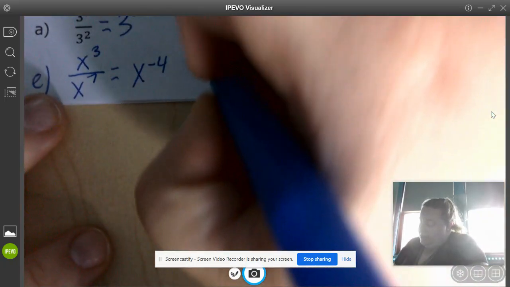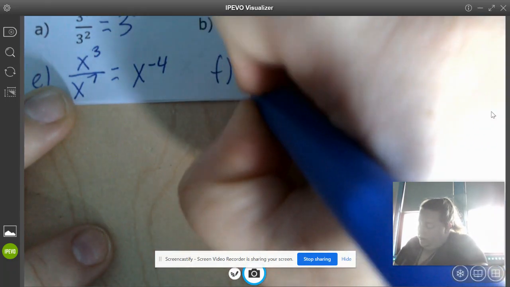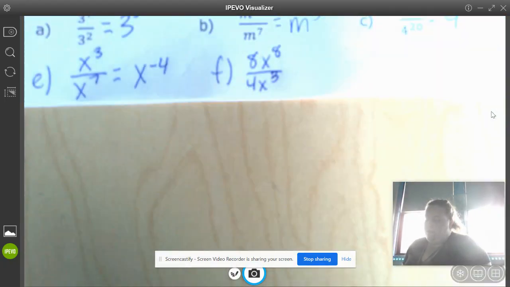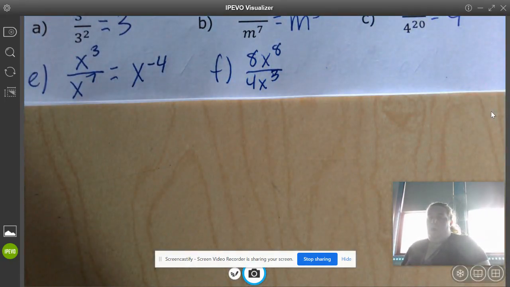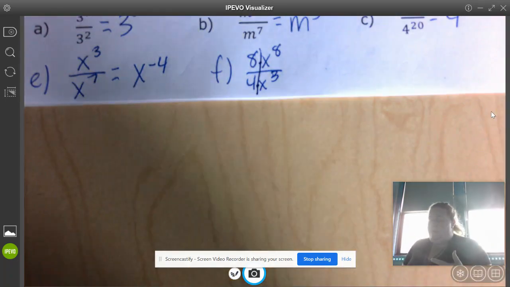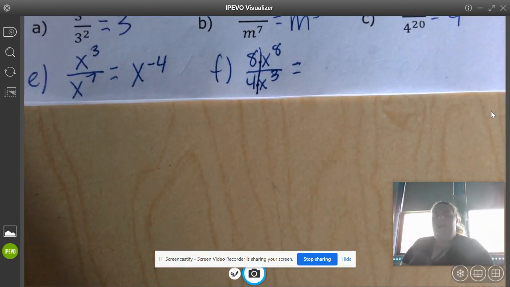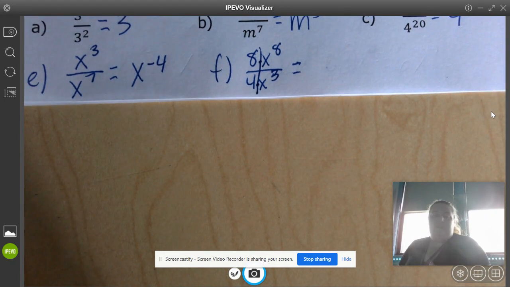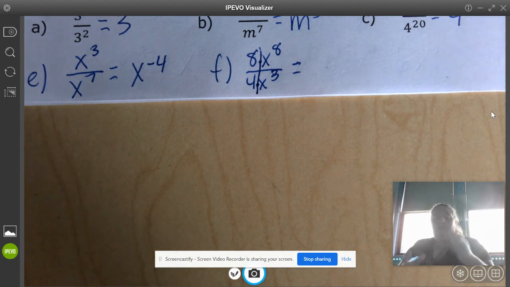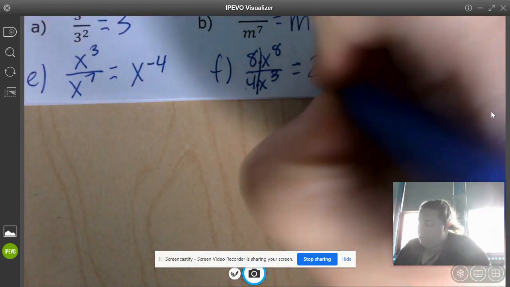Another example I'd like to do with you is this. So I like to break these up, put a little multiplication sign or even a line to divide them and go piece by piece. So at the beginning, we have coefficients. Those are numbers that are attached to variables, or in this case, bases. Okay. They are treated like the problem. So the problem is division, so that's what I need to do. So I do 8 divided by 4, which is 2.